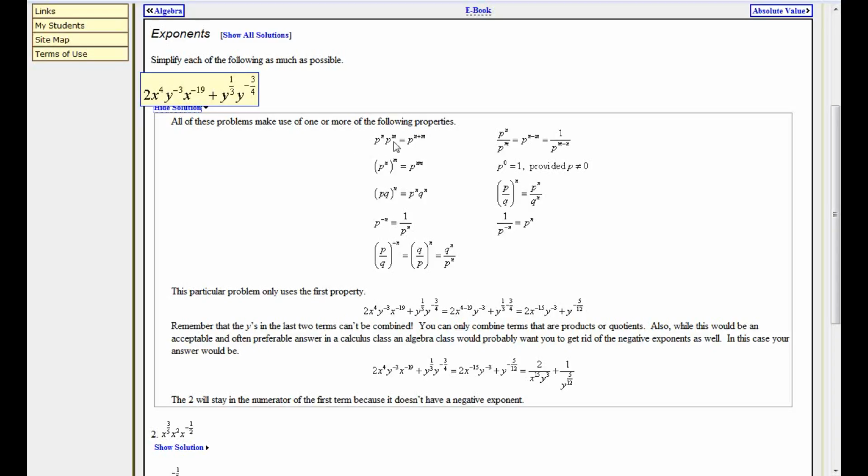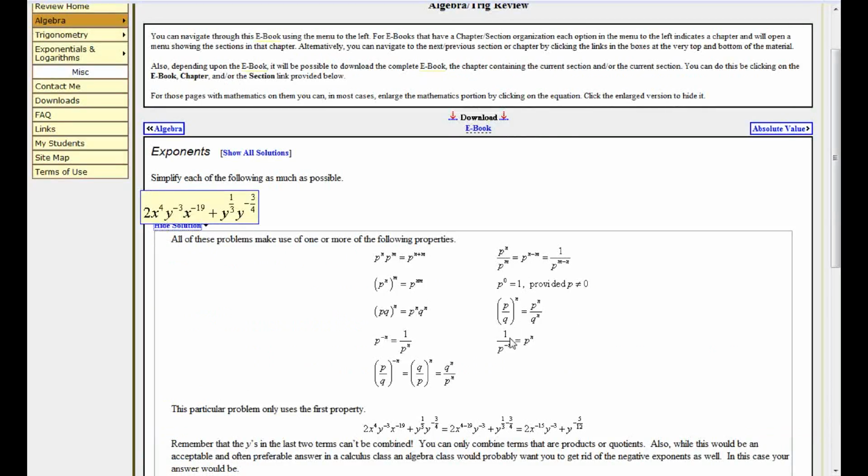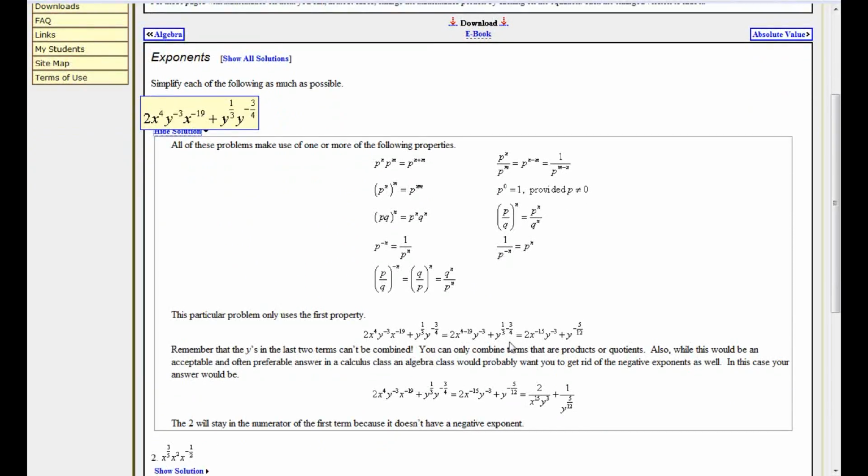Mm-hmm. So what did they do up here? They basically tell you how to do it. And there are, let's see, 1, 2, 3, 4, 5, 6, 7, 8, 9 properties. Oh, so these are all the properties of exponents then? Yeah. I hope you know that they can't see your finger when you circle around the properties. Well, all right. Let me do this. So now we have nine properties. Today we're going to just talk about the first one, right? Okay, good. This particular problem uses only the first one.